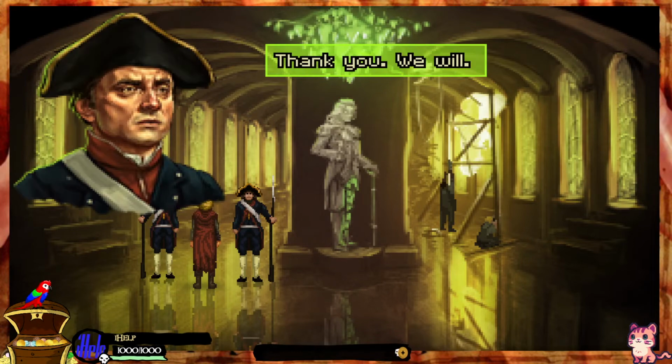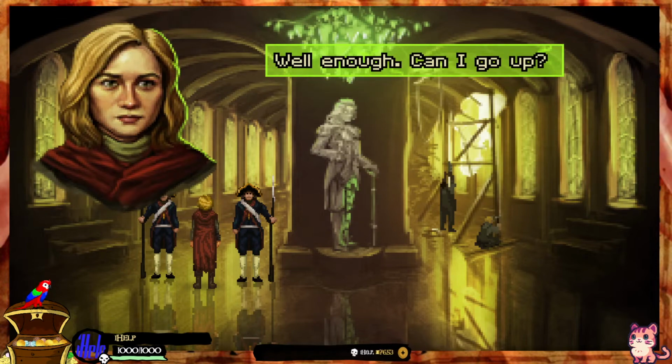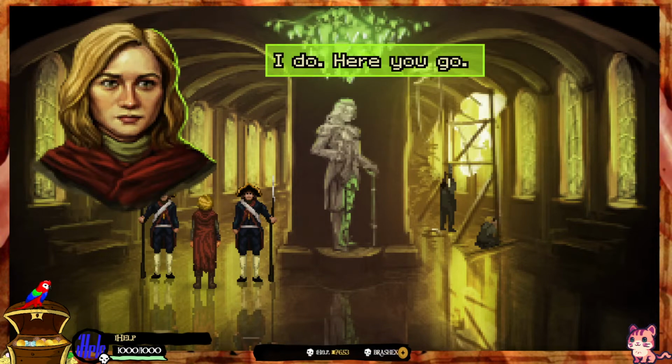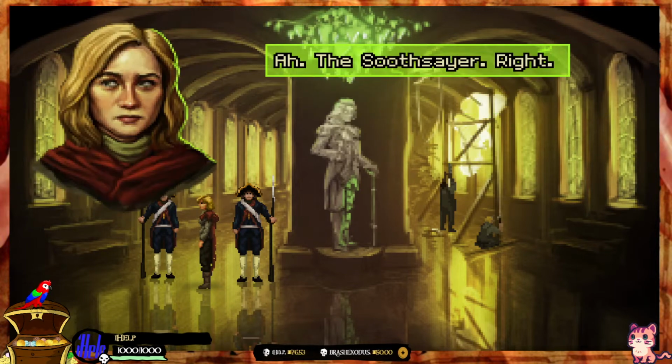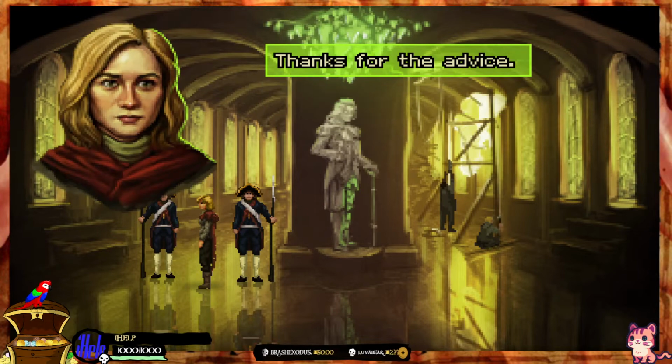Thank you. We will. Welcome back, miss. I trust the job went well? Well enough. Can I go up? Yes, but I'm afraid we're going to have to hold on to your weapon. I'm sure you understand. I do. Here you go. Thank you. Take the elevator to the top floor and let the soothsayer know you've arrived. Ah, the soothsayer. Right. He's harmless. If he tries to tell your fortune, just go with it. It makes him feel important. Thanks for the advice.